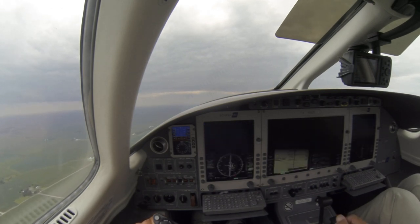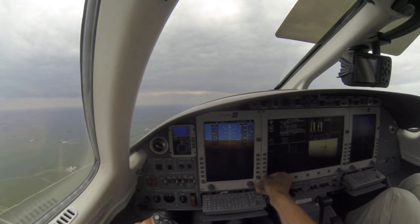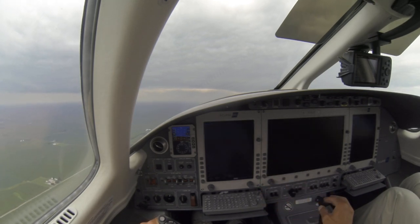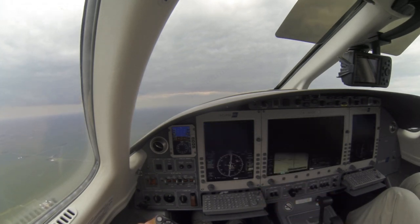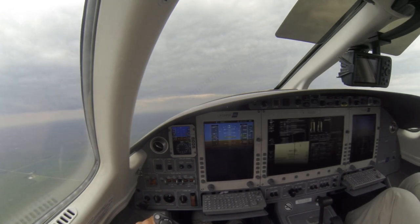That's it. Flaps up. That's all you got to do. You're going to fly to a safe airspeed and just focus on your single engine. You're going to focus on that. And then at some point, you can get the autopilot on.